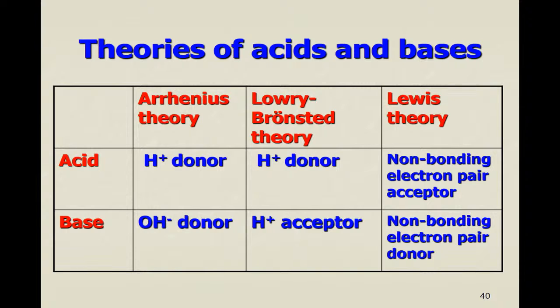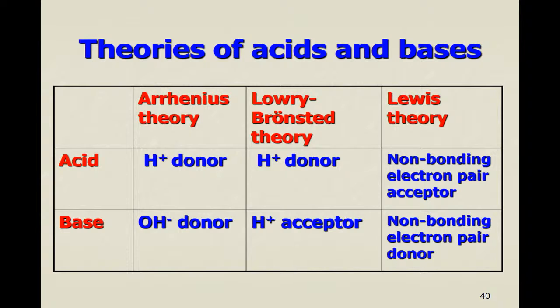So there are three theories describing the behavior of acids and bases. The Arrhenius theory is the simplest one when we deal with inorganic compounds. It states that acids are electrolytes, strong or weak, that dissociate producing only one type of positively charged ion, protons. So they are proton donors, but as electrolytes. Bases are electrolytes that dissociate in aqueous medium producing only one type of negatively charged ion, known as hydroxide ions. That means, according to Arrhenius theory, acids and bases are electrolytes. But not all compounds are able to dissociate in aqueous medium, yet they behave as acids or bases.